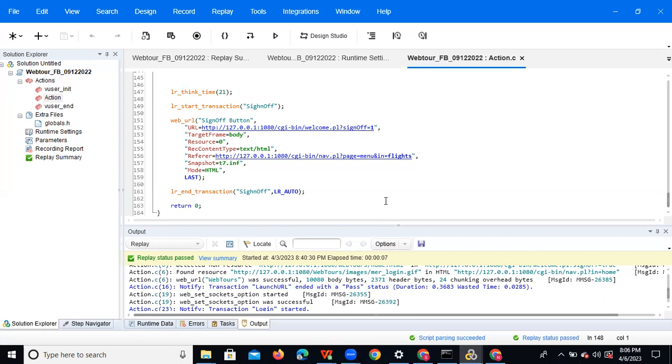Occurrence means for every occurrence, it picks the next value. What is once? For n iterations or n occurrences, it picks the same value.